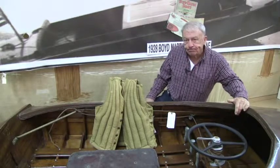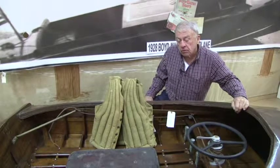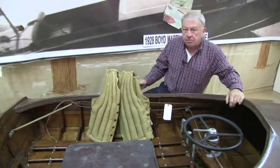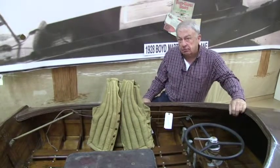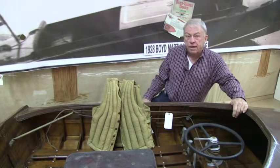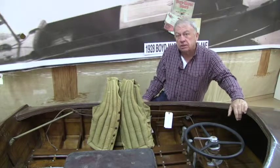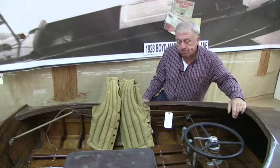I see. And a boat of this type would go maybe 30 miles an hour, 40 miles an hour? Yeah, it would depend on the class it was in, because they had several classes: A, B, C, D, etc. And the larger class motors, which would be up in the 40, 50 horsepower, would go faster. Some would approach 50, 55 miles an hour. This boat probably ran in a race maybe 35 miles an hour, having a class A motor on it, or a class B. One of the smaller motors.